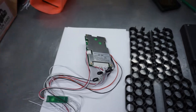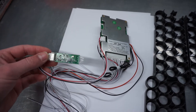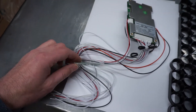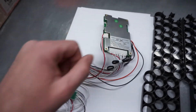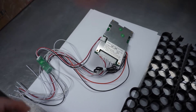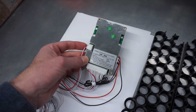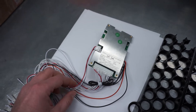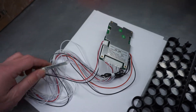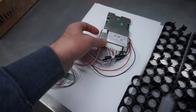Here is the BMS — this is quite a non-standard one, called a Smart BMS. You can see the Bluetooth communication port connected to the BMS. This module allows you to connect a mobile phone and oversee the charging level of every cell group. Depending on the BMS type, some allow you to adjust many parameters like discharge levels. The basic goal is to have an overview of cell group health and charging levels — that's the most important thing.